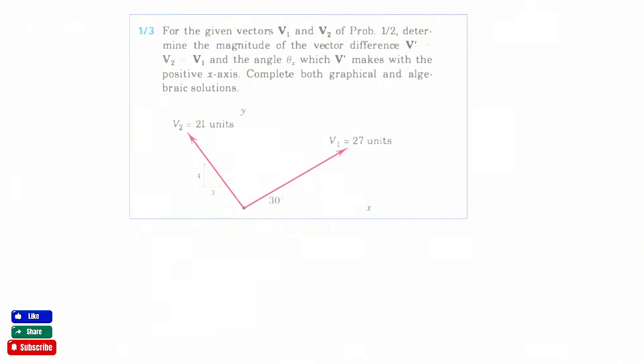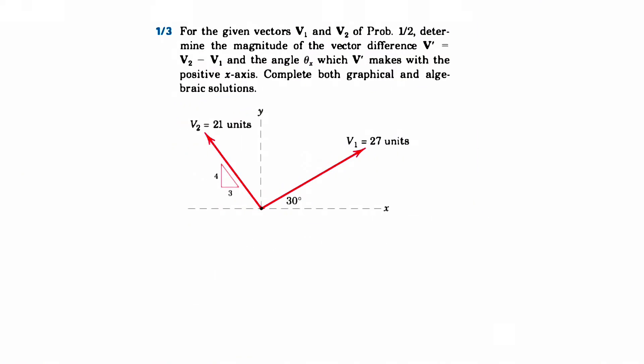So I'm just going to bring this a little bit toward the middle. So basically, we have V2 minus V1, which minus V1 is exactly the same vector only in the other direction. So we're going to treat this in here exactly the same length.